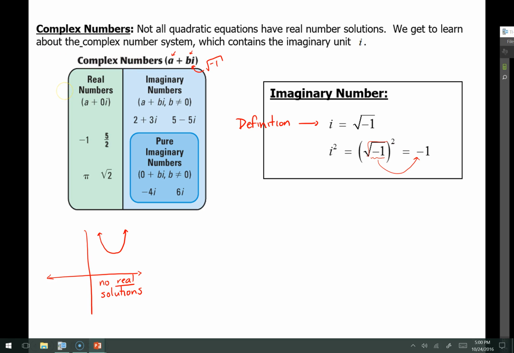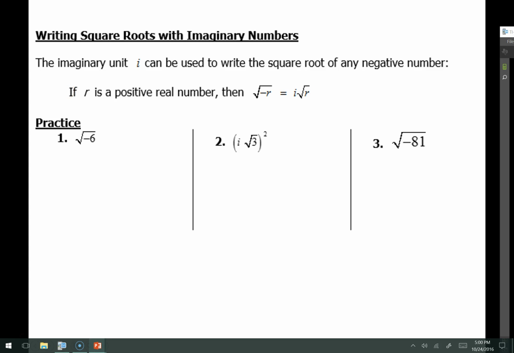So let's look at some problems now. If you would like to use the imaginary unit i, you are going to use it anytime that we have a square root of a negative number. You probably remember from previous math classes like Algebra 1, anytime you had a square root of a negative number, your teacher said you can't take the square root of a negative number. And that's true in the real number system. But because we're working in the complex number system, that means that this negative 1 can come outside as an i.